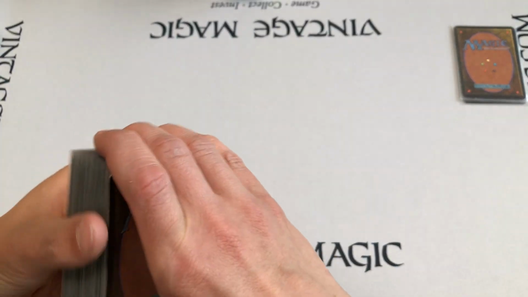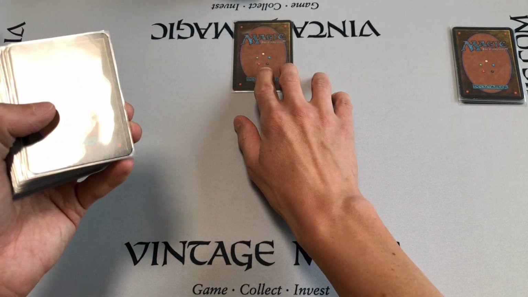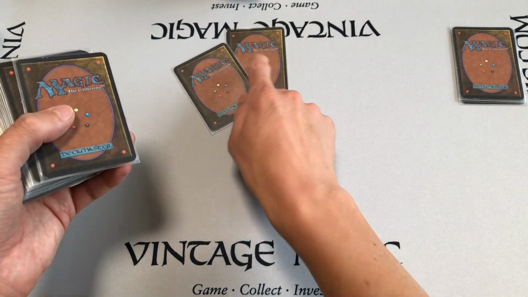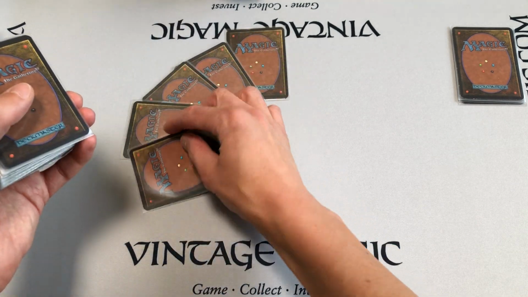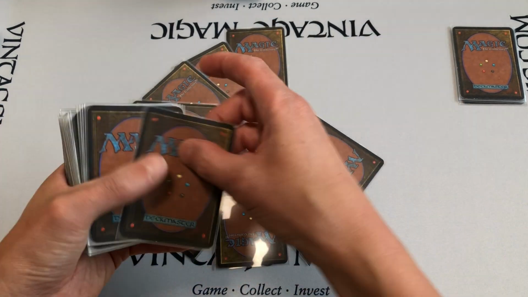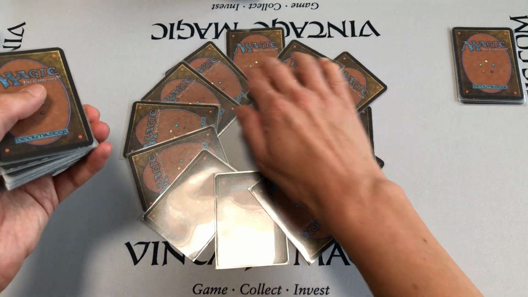So then you're going to take their deck and you're going to make a clock face, starting with the number 12 at the top here. So this is going to be in the order of the clock numbers: 12, 11, 10, 9, 8, 7, 6, 5, 4, 3, 2, 1, just in that order.